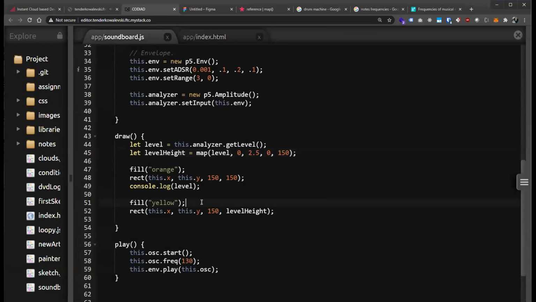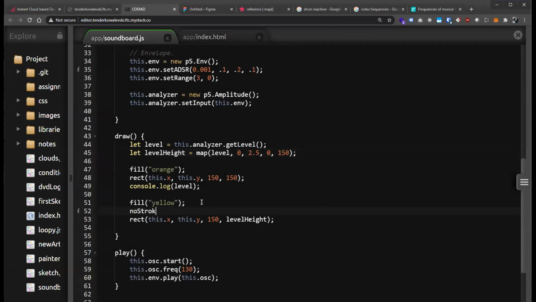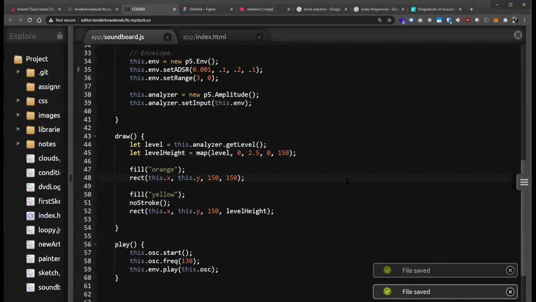I'm being a little nitpicky, but I don't want that little black, so I'm going to take this out. Cool, that's nice.